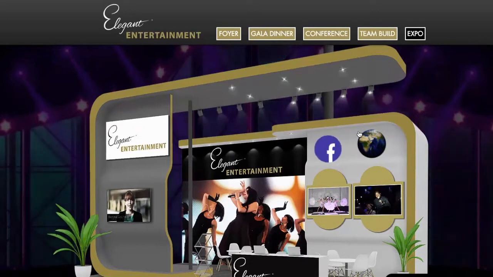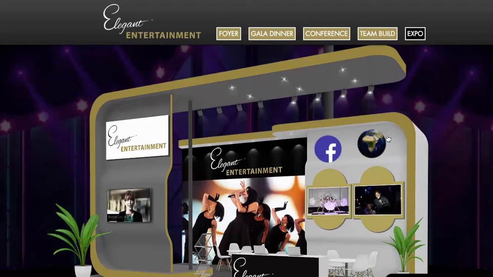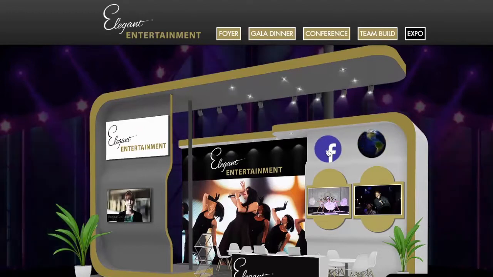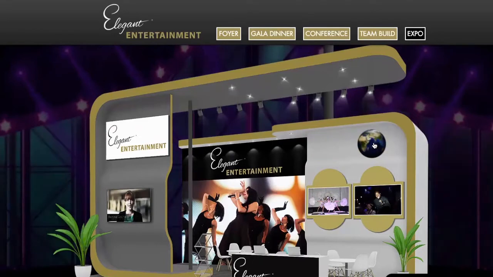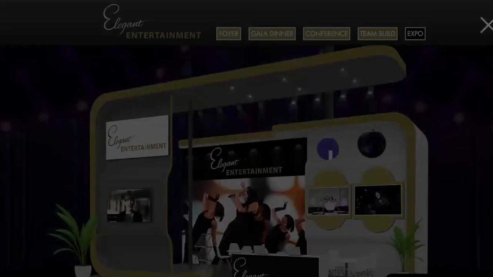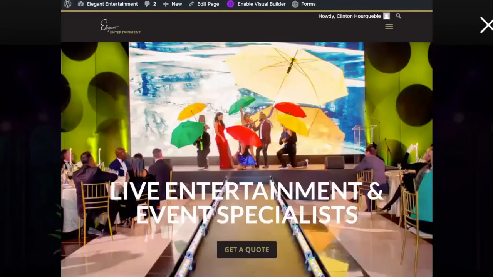What's really fabulous about this particular site is that you can embed anything the client wants from their own website or their social media into the stand. So if I click onto the little world map that's spinning over there, this should bring into the portal the client's website. What's great about this portal is that instead of taking you away from the portal and onto the client's website, it's going to bring the client's website directly into the portal. So you're never leaving the space.